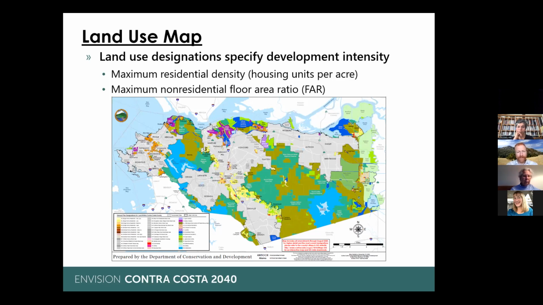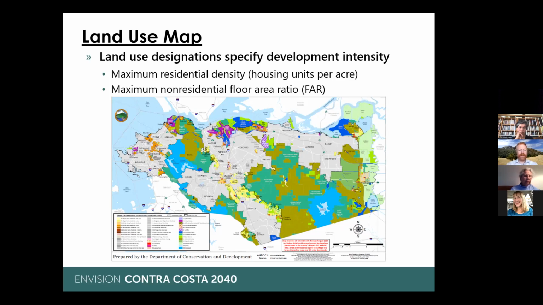But then when you get closer in, you start seeing these other colors, red and purple, lavender, sort of these various shades of brown. Those are your residential, commercial, industrial land use designations. So you actually can see very easily that most of the land is not devoted to development. Most of it is rural uses or protected land.